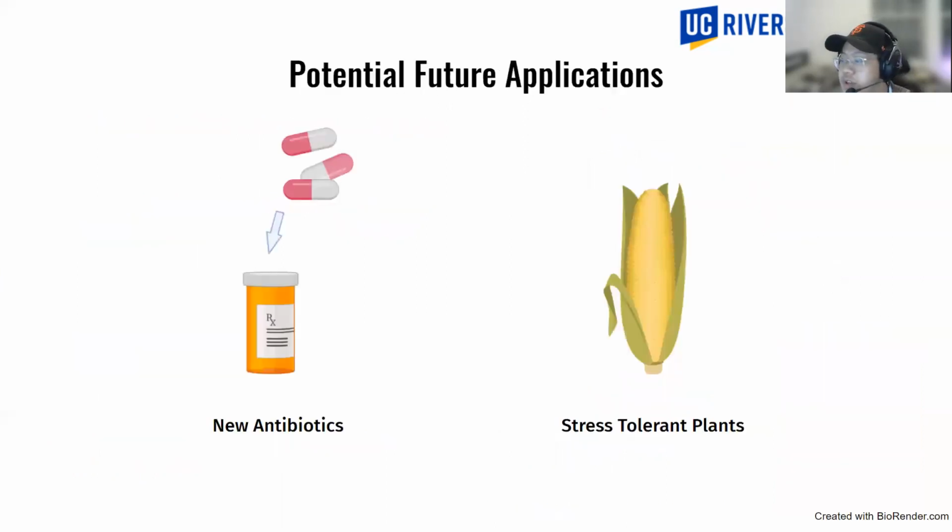Potential future applications of this project include new stress-tolerant crops and new antibiotics to fight harmful bacteria. Environmental conditions such as drought, heat, cold, and nutrition deficiencies will continue to limit the growth and yield of plants, which is the bedrock of the food supply, from vegetables in our salad to the meat on our dining room table. In addition, as the population of this planet continues to grow, the demand for food will increase, putting further strain on the global food supply.